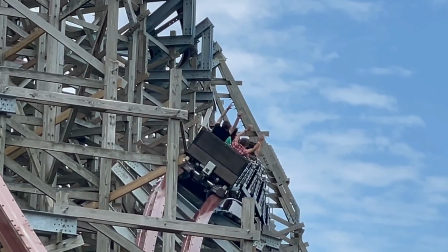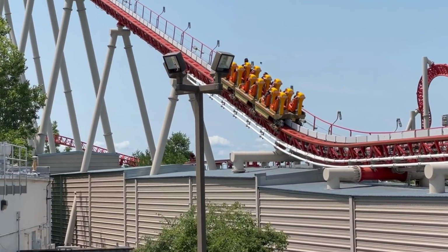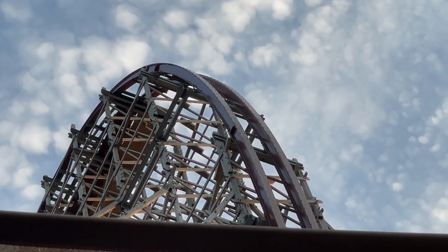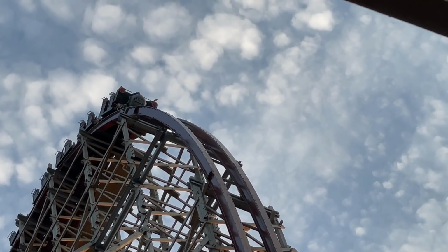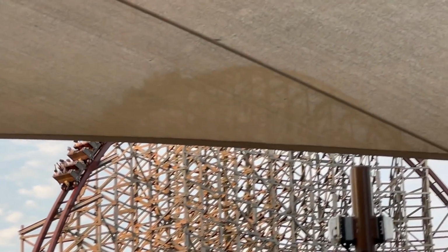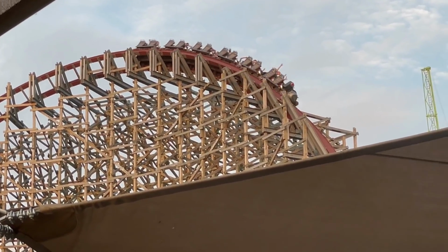So we are going to go to Frontier Town, and yes, most of the secrets in this video are going to be located in the back frontier area of Cedar Point, but this first one happens to be very interesting for me. So if you've been in the back area of Cedar Point near Maverick and Steel Vengeance, especially in the queues, you will see a lot of posters and banners revealing that Steel Vengeance and Maverick are in a rivalry. Now, this is very common knowledge, a lot of people know this, but did you know the story goes much deeper than you thought?